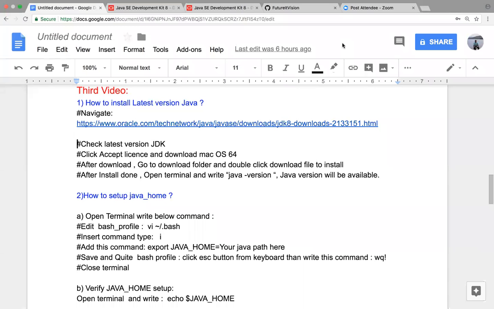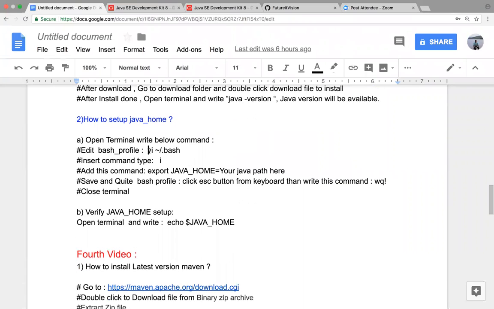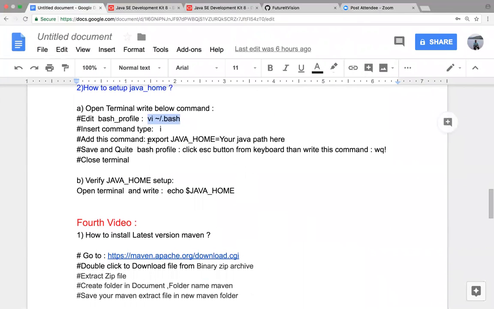Now we're going to follow the document on how we're going to set this up. In the document, it says to open a terminal and say vi .bash_profile. So I'm going to copy it. Now in the bash profile, if you want to insert something, you have to use the command I. When you say I, it is insert, so you can insert here. What is the second command? It says export JAVA_HOME equals and your path here.